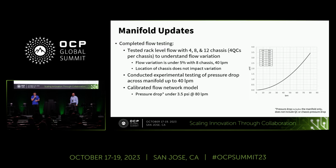And the second one is that we conducted experimental testing across the manifold, focusing on flow rates at 40 RPM. The pressure drop stayed below 1 psi. This allows us to gain insights into the performance of the manifold under different conditions.